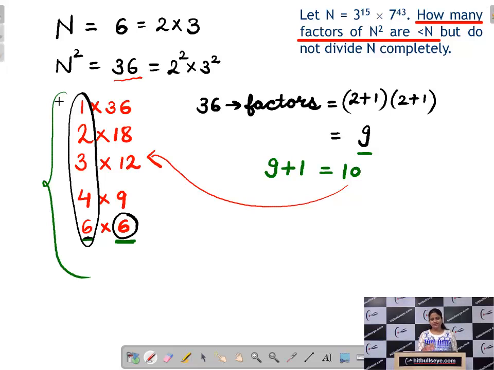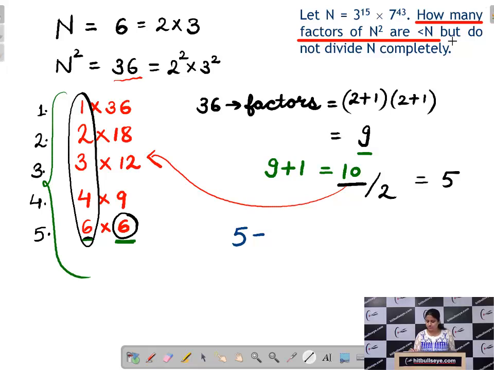So, instead of calculating this, we can do one more thing. See, 10 factors we are getting and we are making pairs. And how many pairs can be made out of 10 factors? It will be 10 by 2, which comes out to be 5. As you can see, there are 5 terms here, and corresponding to every pair, we will take only one number which is appearing on the left hand side. Now, out of these 5 numbers, we don't want those numbers which are dividing n completely. So, we are not interested in 1, 2, 3 and 6. So, we are left with this 4.